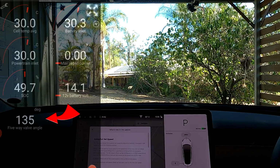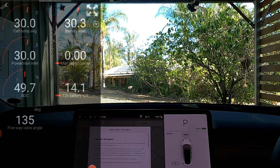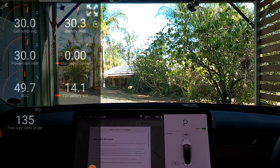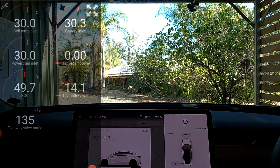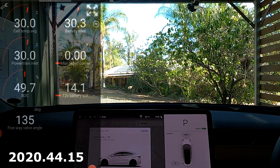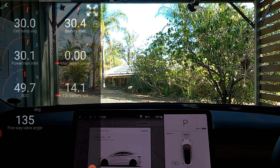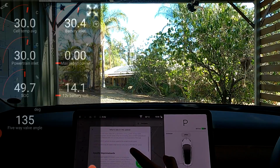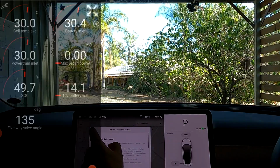Five-way valve angle. It's on 135. That means it is actually heating up the battery, or trying to. Yeah, there was an update yesterday to it. But there's nothing new, it's just bug fixes. The same lock as the last time.